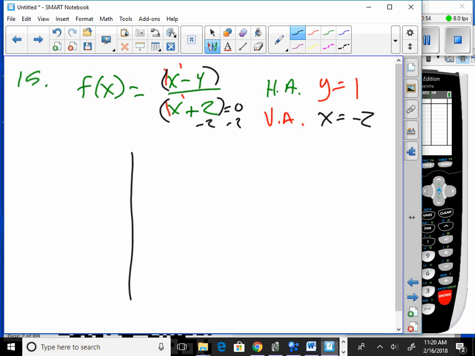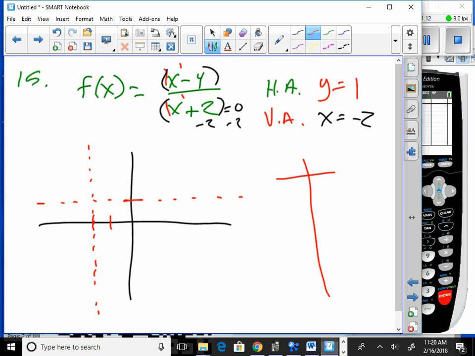So when I graph, the very first thing I graph is my horizontal and vertical asymptotes. For my horizontal, I go to where y equals 1 and draw a dotted line. For my vertical asymptote, I go to where x is -2 and draw in a vertical line. Now the next thing I want to do is a table. For the x values I pick for the table, I'm going to go to where my vertical asymptote is and pick x values to the left of it. Since it's at -2, x values to the left would be like -3 and -4. Then I pick x values to the right of my vertical asymptote, so maybe -1 and 0.